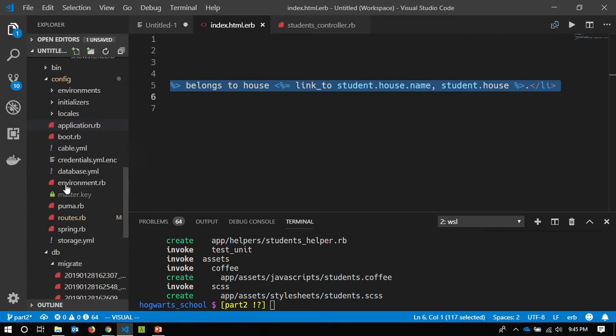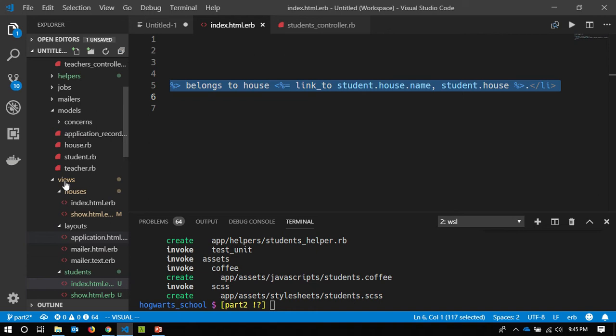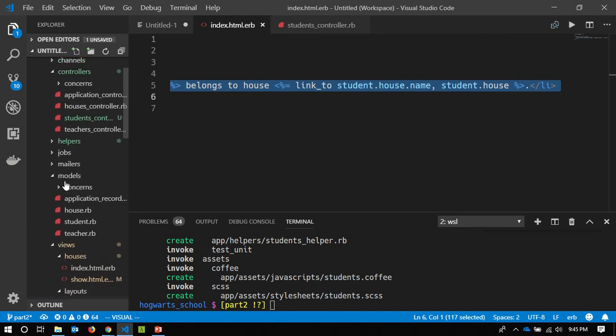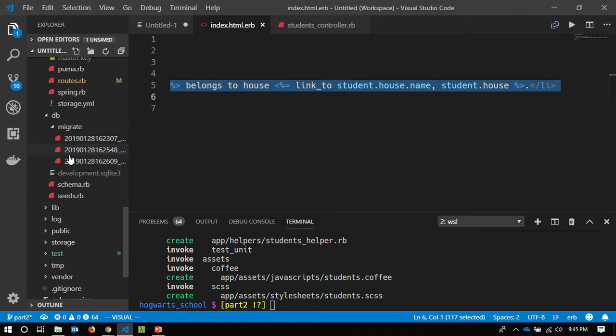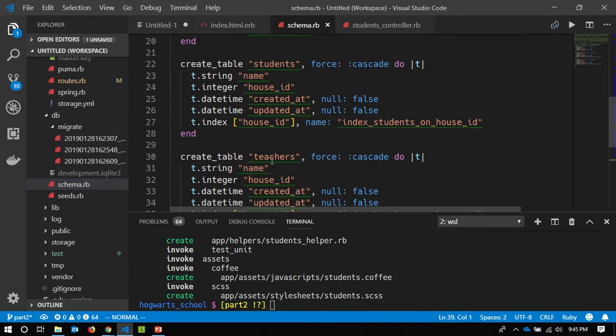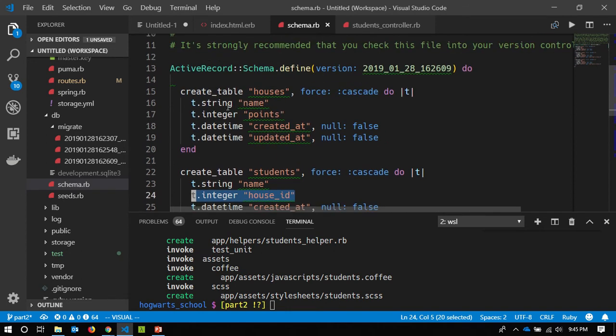That's one of the things with Rails: you have to get the singularization and the pluralization correct. So let me just pull up the schema so I can show you what I'm talking about. That's in the DB folder. Here with students, we have that house ID. That's our foreign key. The house and its name is stored in a separate database table.